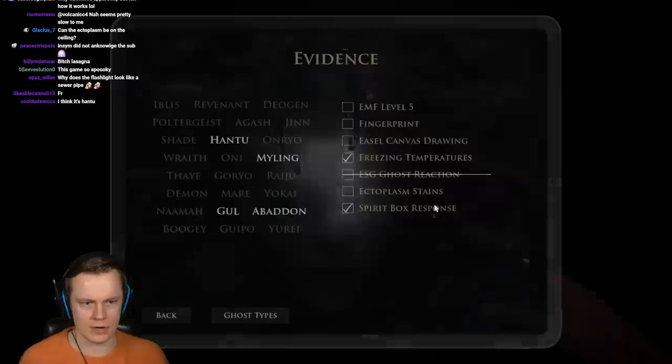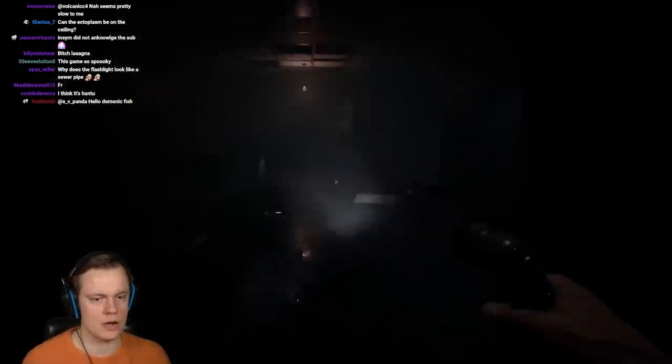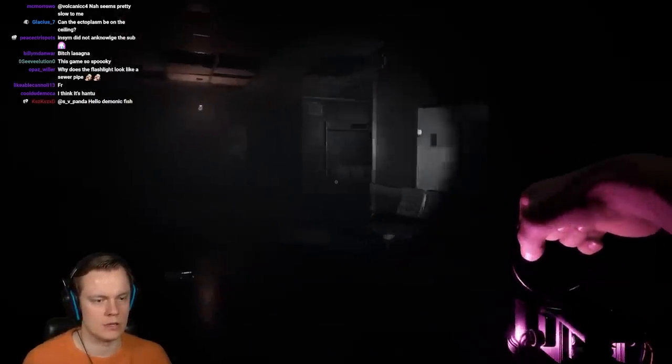Fingerprints would be extremely hard. What if it is fingerprints? And it would be a gull, which was the talkie gull. I think it might actually be a gull, because that was the good.